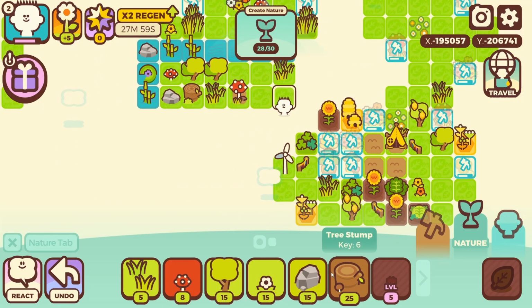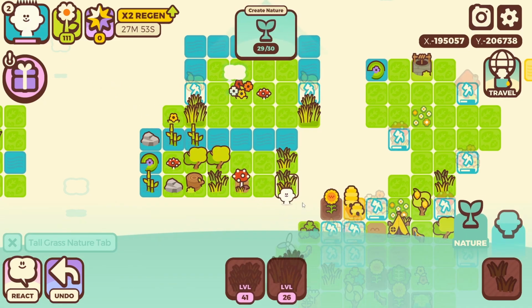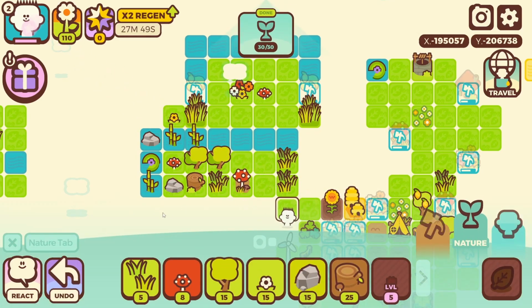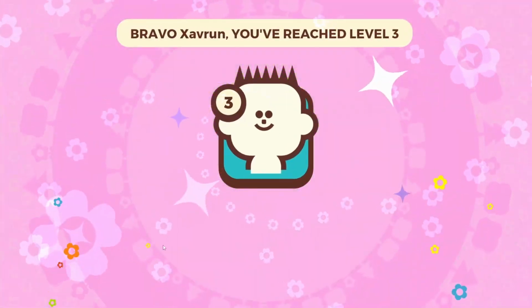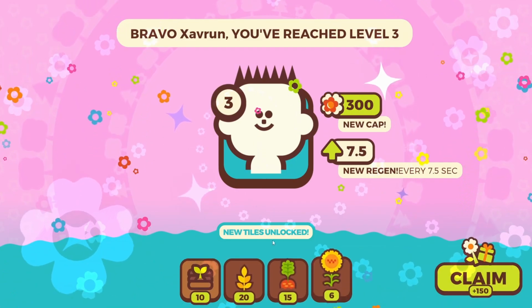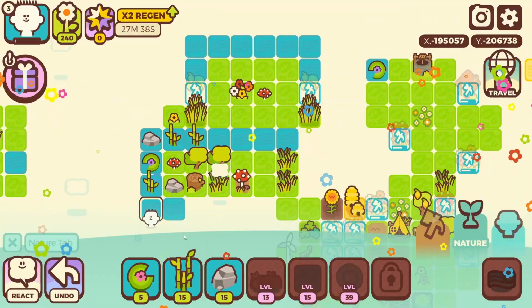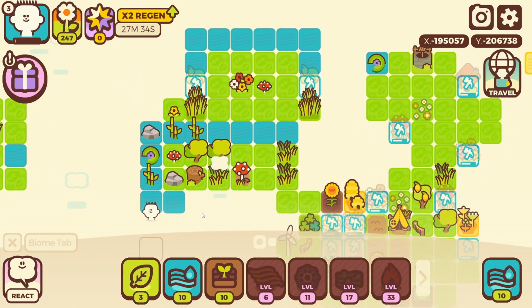WASD moves you around the map. Oops, I didn't want to do that. Just want to get some regular grass going here. Let's make like a pond. Alright, level 3. Nice. Ooh, we got farm, wheat, carrot, sunflower. All right, cool. Mouse wheel zooms in and out.